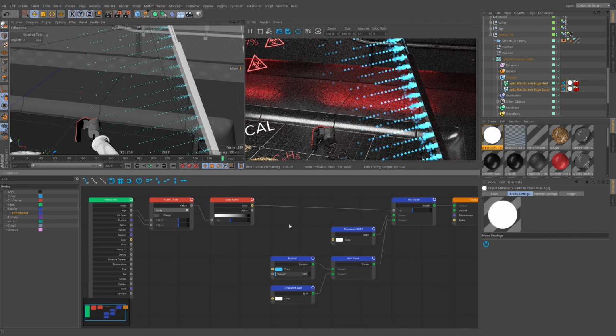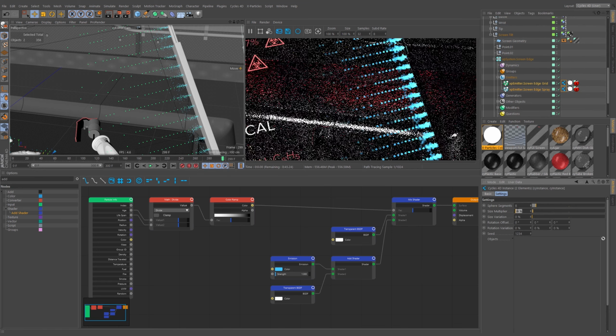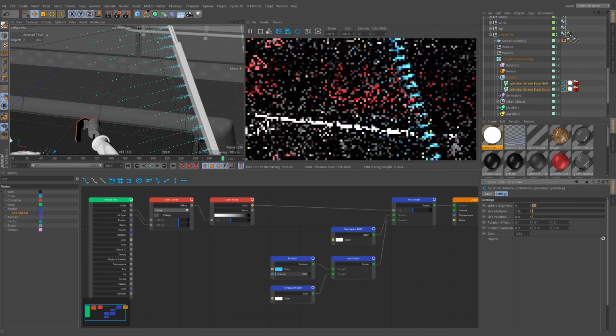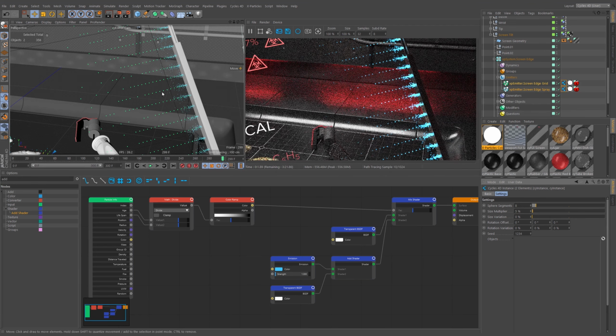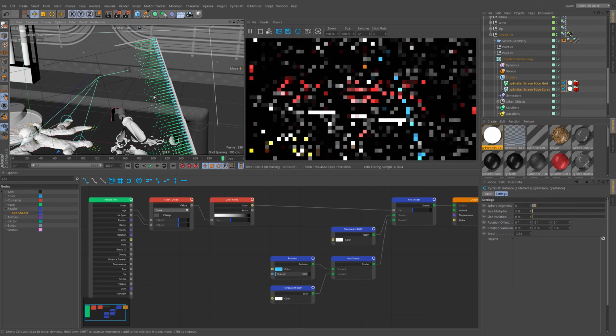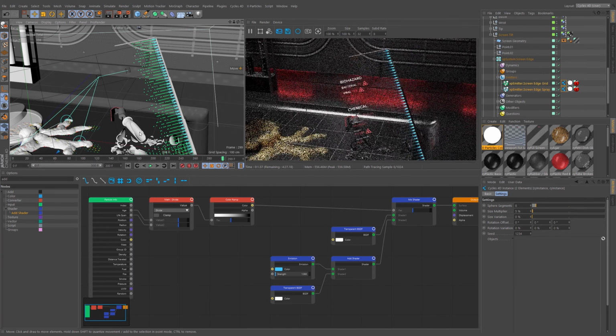Okay, so we haven't got our particle color sorted out just yet, but we've got our nice looking additiveness to our particles. They're probably still a little too large, like I said, so let's just drop them down in the instance tags. So I'm selecting them both at the same time with Control, and then let's zoom back out. And that's looking pretty cool.